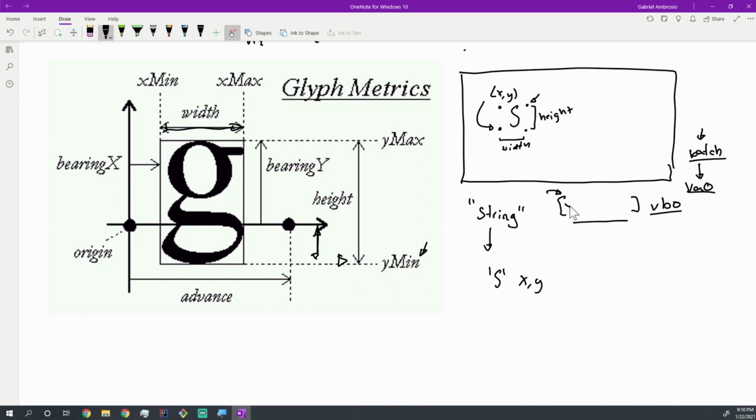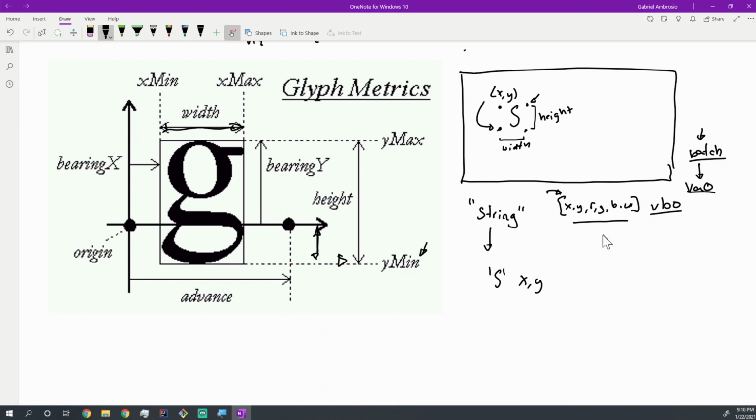So then we would put in X, Y, and then we would put in the color here. So RGB, which would be the color for this vertex. And then you could put in the texture coordinates. So UX and UY for this coordinate right here. And then you would do the texture coordinates here, texture coordinates here, texture coordinates here, color for all of those as well. And we would just stuff them inside of this array.